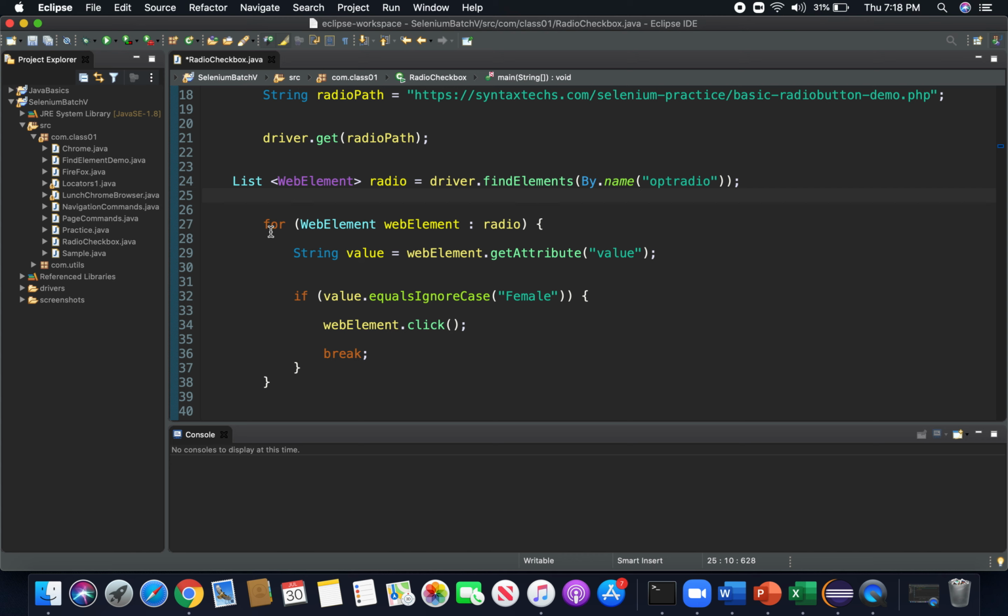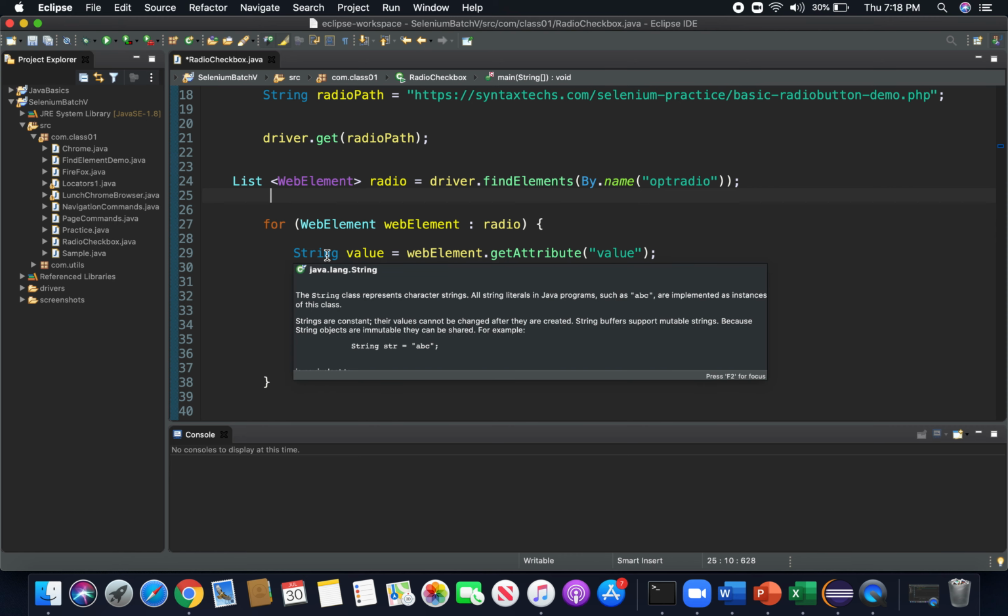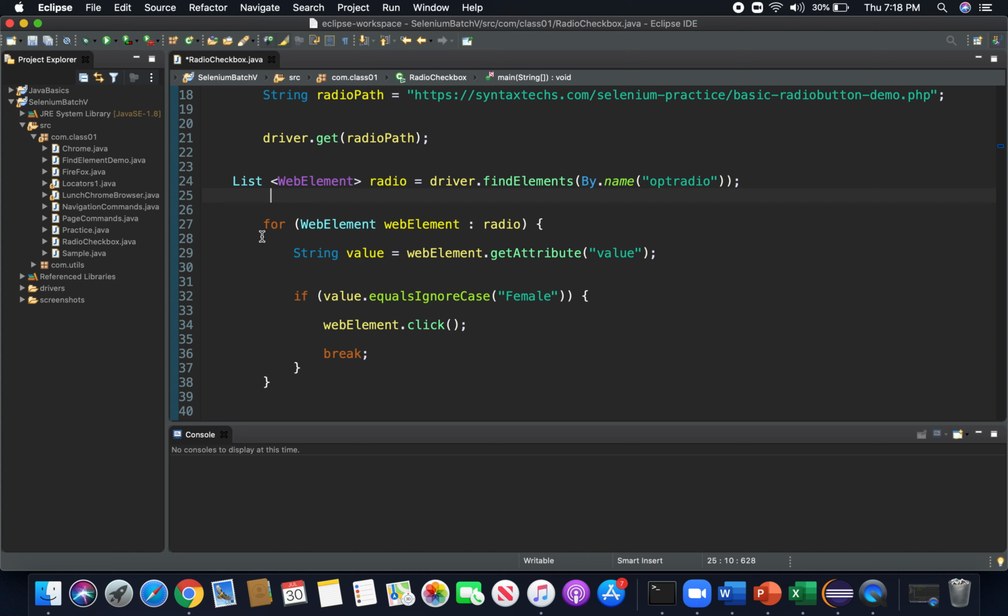Well, as you see here, I have a loop, right? This is a for each loop, an advanced for loop, however you want to mention it. This is one way we can go about it, and quite simply the easiest. So what we've done here is we've put our radio button list here, our list of radio buttons. And then we have here what we're working with in the loop. Well, we're working with web elements, and we named it web element, just to be simple, so people know what we're working with, okay?